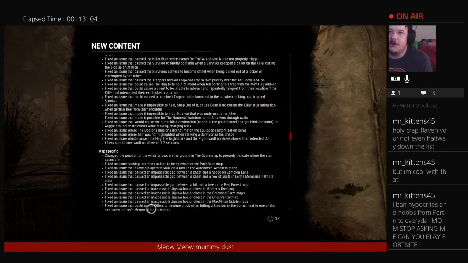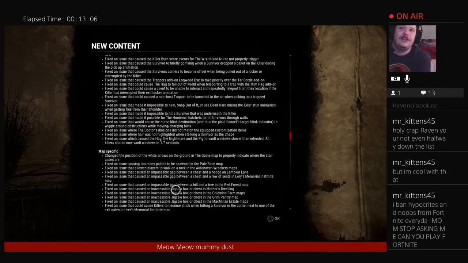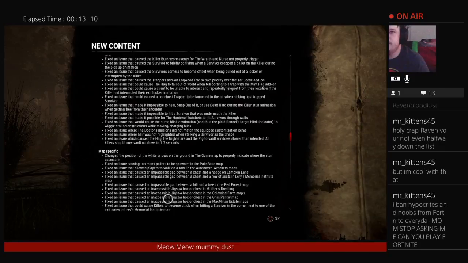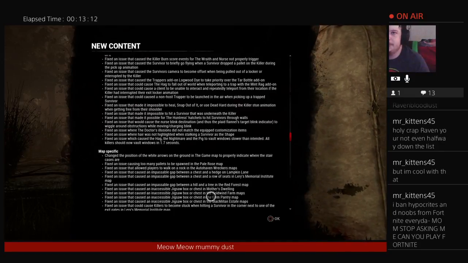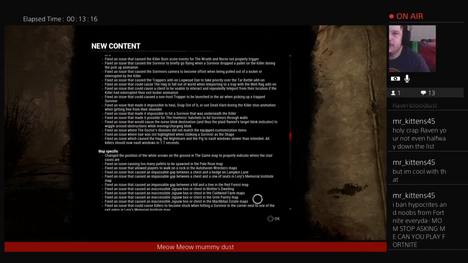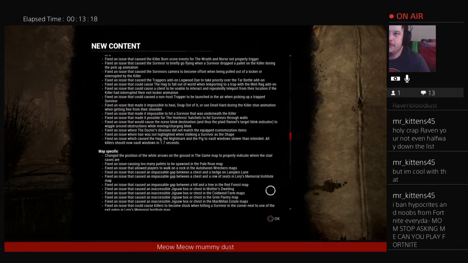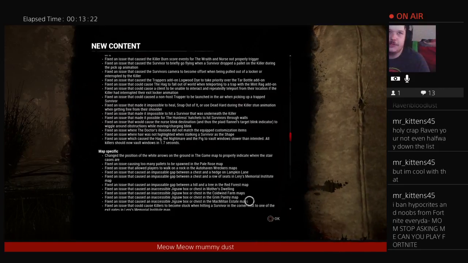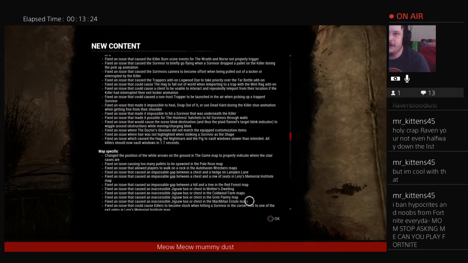Fix an issue to walk on rock. Yes! Why did it take so long? Why did that take so long? Fix an issue that... impassable gap between a chest and a hedge in Lampkin Lane. Impassable gap between a chest and a row of seats in Larry's in Rural States. Impassable gap between a hill and a tree in the Red Forest map. I probably hit that before because I'm fat.